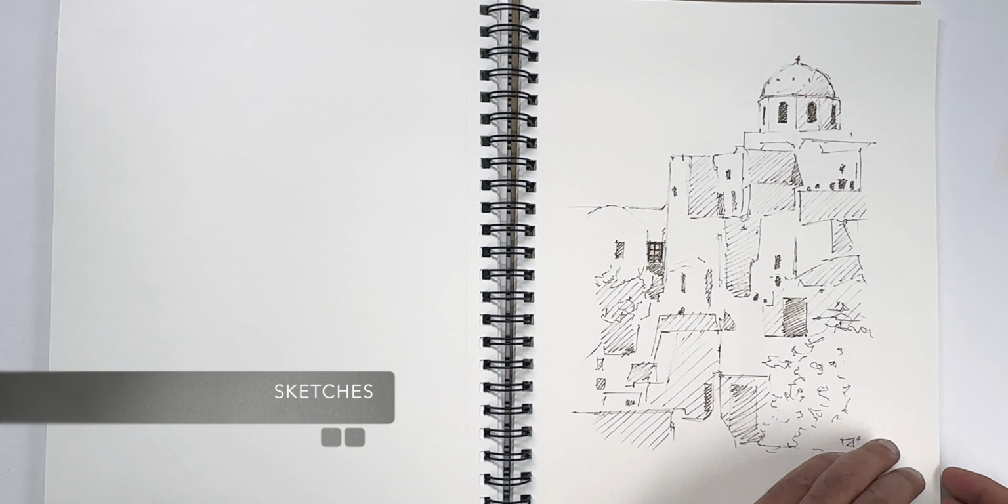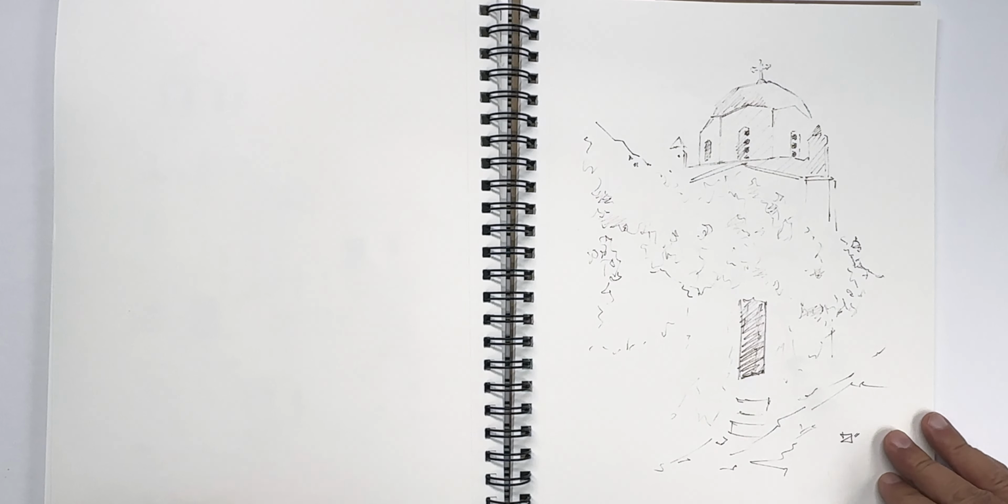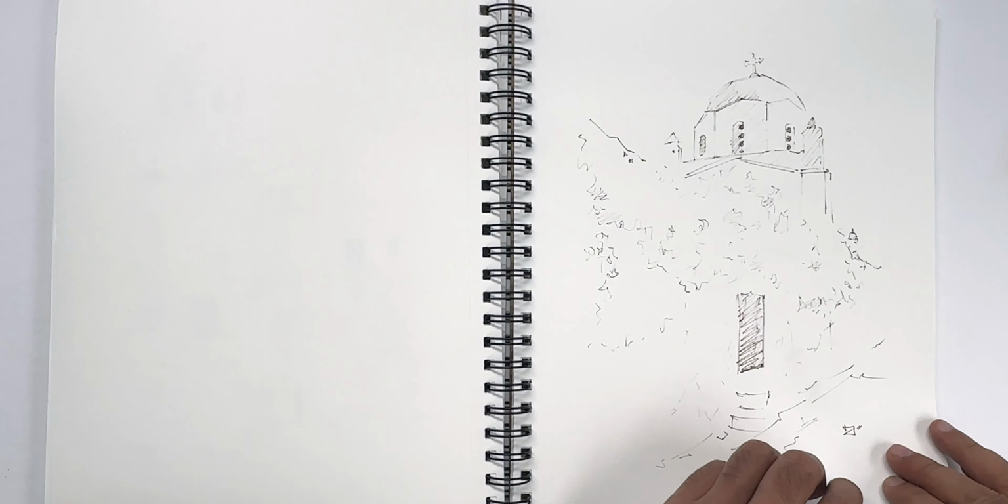During my trip, I took the time to sketch the island's intriguing architecture. I captured the essence of its simple yet attractive geometric shapes that adorned every corner, as well as the windmills that dot the landscape, adding a sense of rustic charm. The initial drawings not only served as a visual roadmap for my future paintings, but also helped me carefully plan the composition and balance of each element within the scene I chose to paint for this demonstration.